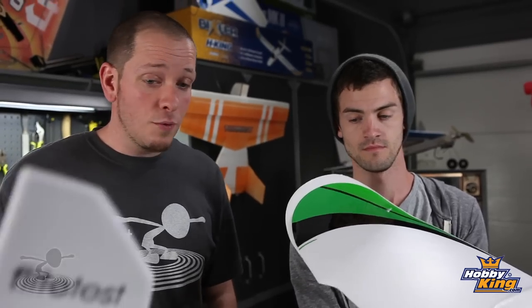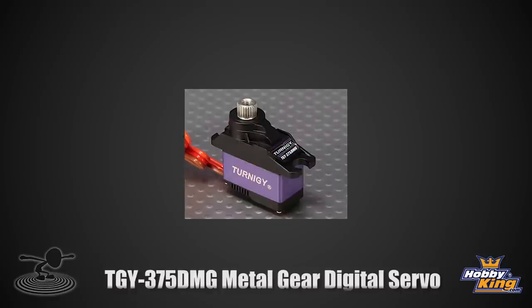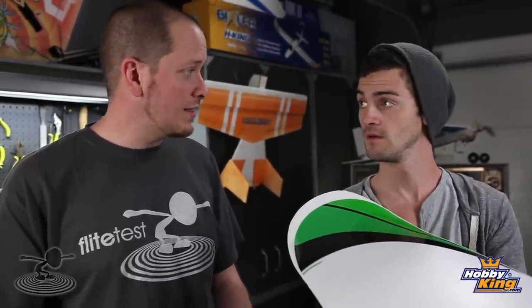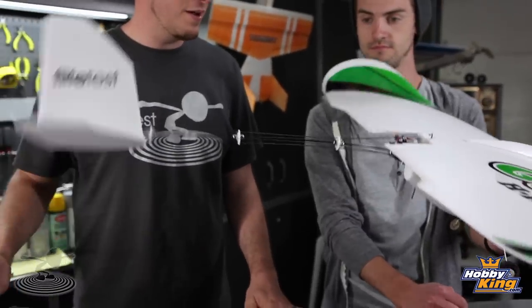To get this kind of movement you need some crazy strong servos, but you don't want to be putting monster high-torque servos in here — too much weight. These are Turner G Metal Gear 3750 high-torque digital servos. They're very affordable, and I was just blown away that something so small — when you look at the head on these things that the servo arm goes onto — they're beefy, huge. It's just crazy strong, and they're very resilient servos.